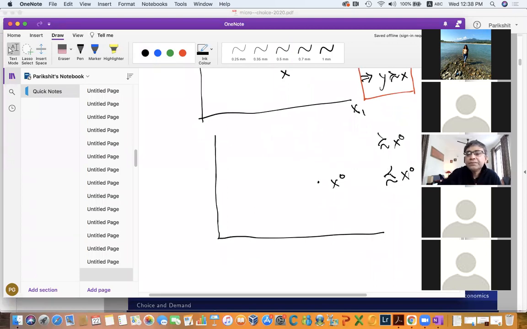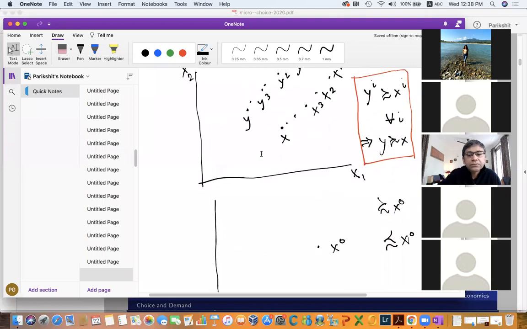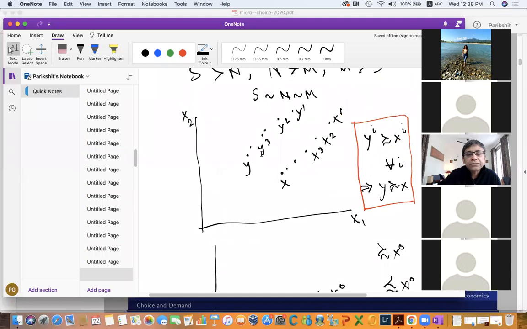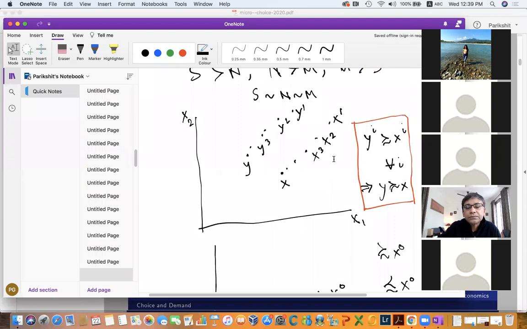Yes, Sakshi. So I have a notational doubt. In the previous case that we've discussed, the diagram above, there are two goods, x1 and x2, and each of the yi and xi are a bundle of those two goods, right? So the series that we've made are actually a series of bundles of these two goods, and they're of two different individuals. Is that what it is? X and Y too? No, same individual. Same individual. Okay. Right. Thank you, sir.